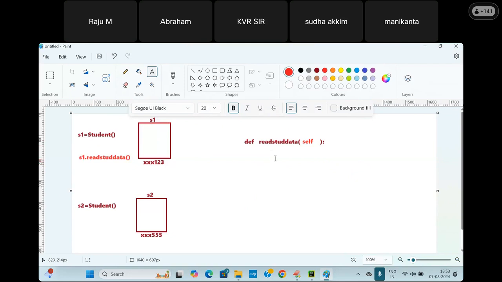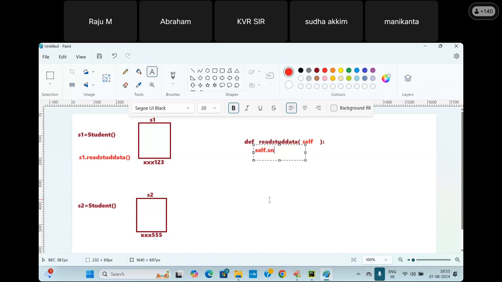So here what will I write? Self dot. Self points to whom? S1. Simple. When I look at you, your address is there in my brain's self. So my self of brain contains your address. When I look at that side, that student's address is there in my self. And self will not contain all objects' addresses at a time. Current class object address is present in self. That is called self. Clear?